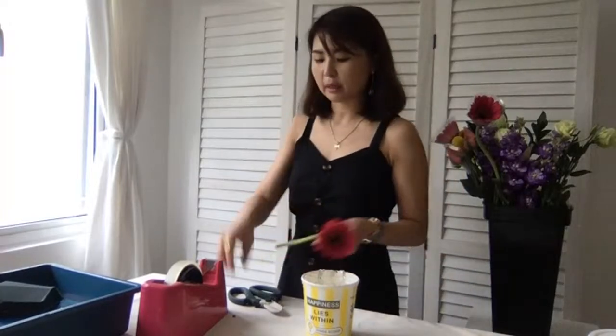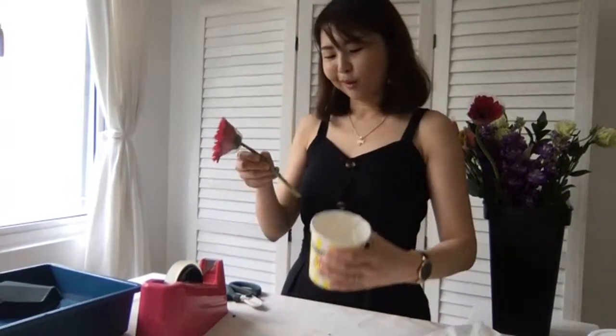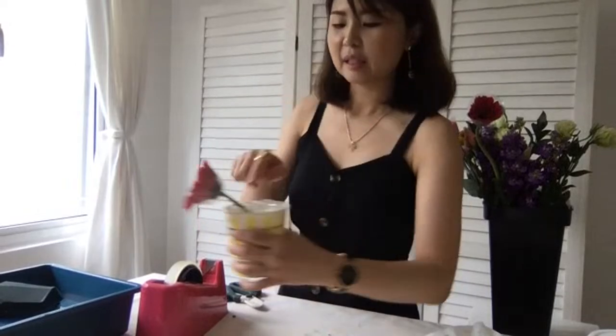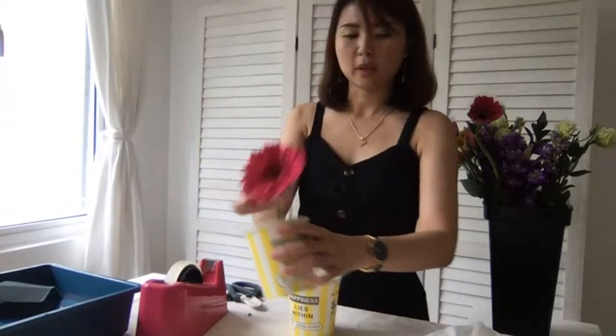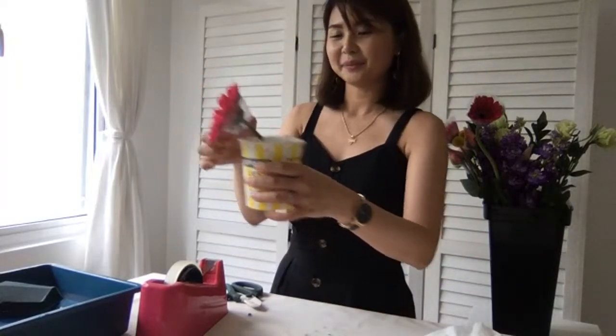A tip for you when you arrange flowers at home: use an ice cream pint, because they are very light. They basically have no weight when the ice cream is finished, so you need to put in some water. I'm going to put it here, and these grids serve as a holder for the flowers. If we do not have the grid, it will just be all over the place with no support, moving around everywhere. But with the grid, you can see that it is very stable.